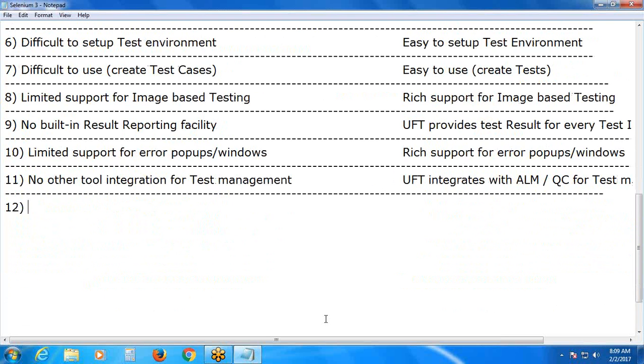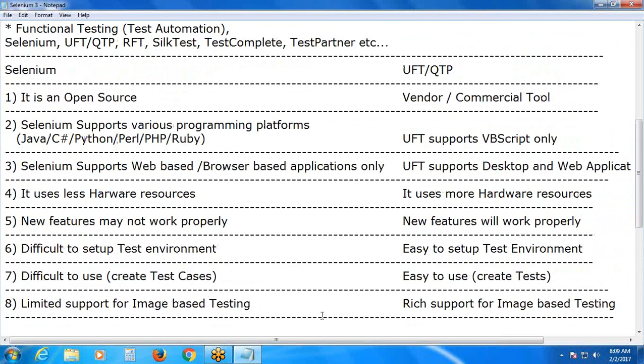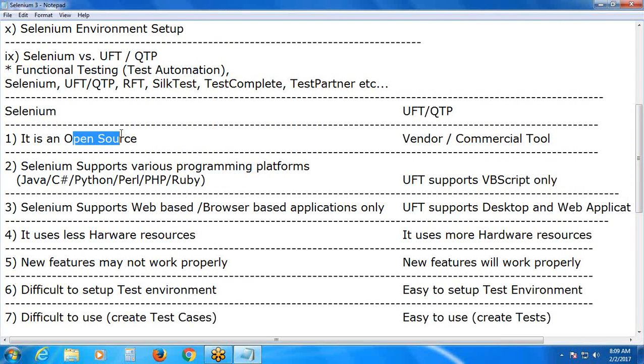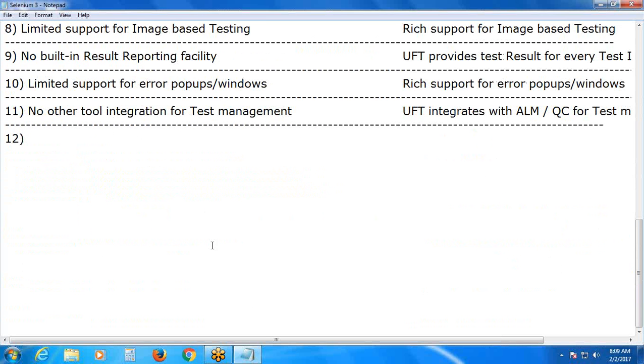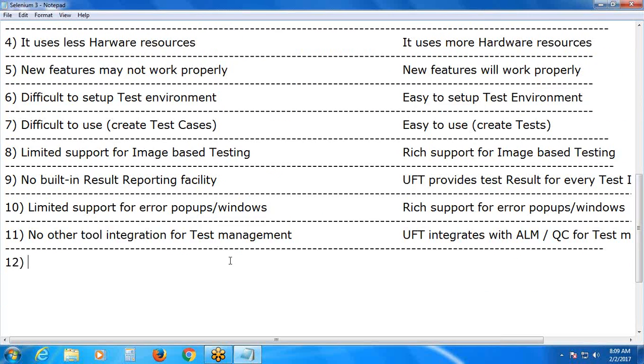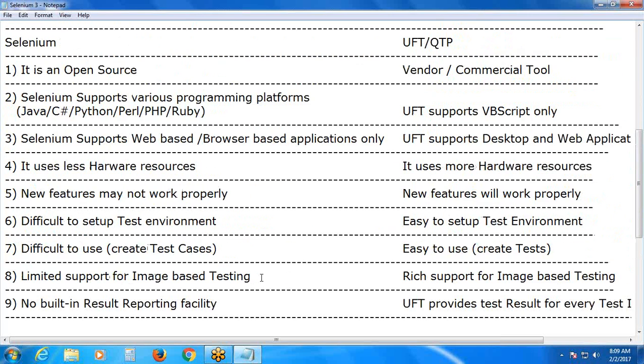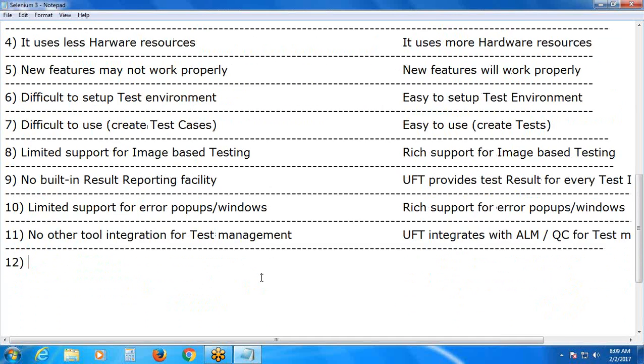This is less expensive. Oh, that we covered now. Open source means inexpensive. Commercial means expensive only. Any other? One thing I forgot, observe, Pavani. We didn't mention operating environments now. Selenium supports, but Vijaya told browsers, and I rejected that one. Why?